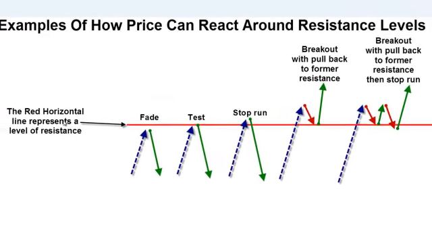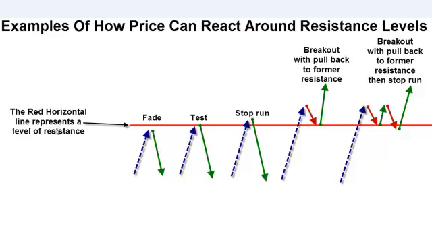If I've got resistance above me and I'm wanting to sell, if it's coming to a day break, and I don't know whether I'm going to get a breakout or if it's going to trend up, and it fades, I'm going to watch the order flow along with momentum, volume, the delta and so forth, and measure the energy in that move to tell me if it's going to fade that line, test that line, do a stop run on that line, or do a stop run, pull back, and what was once resistance becomes support and move higher.